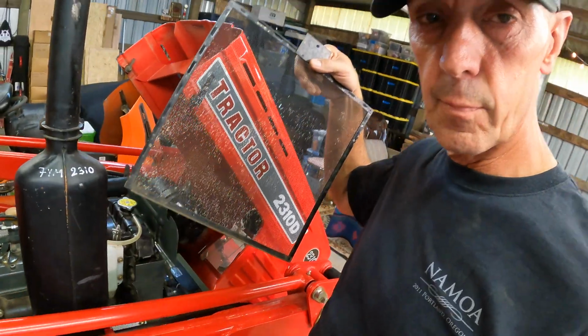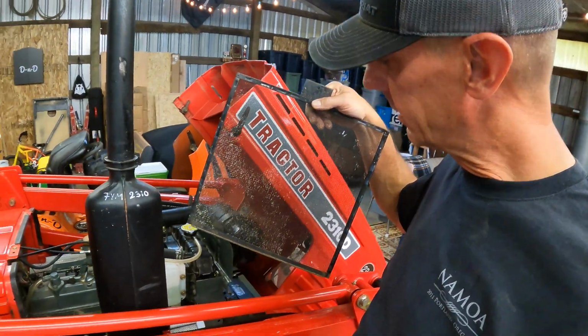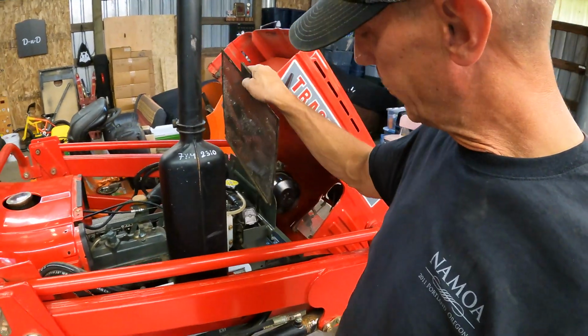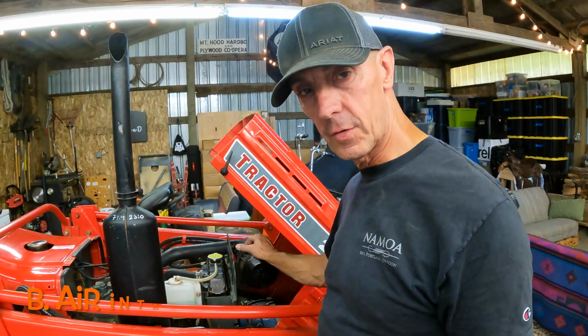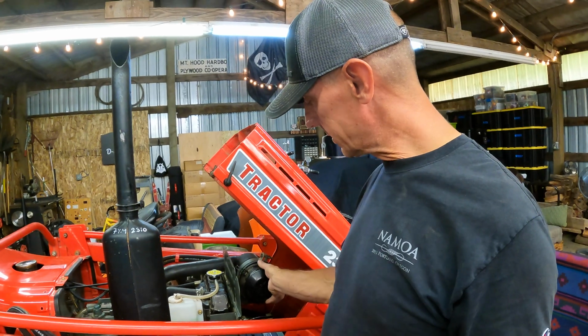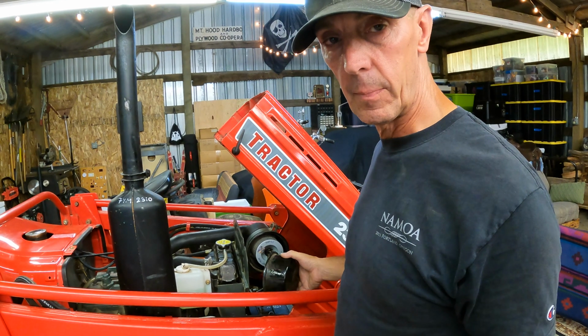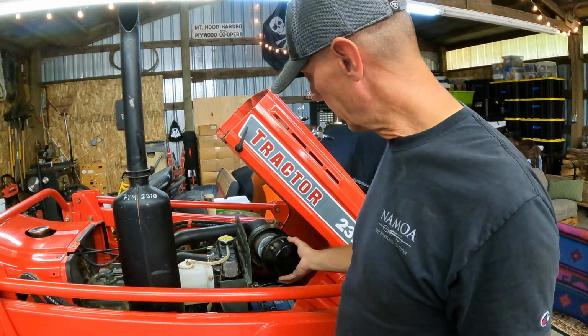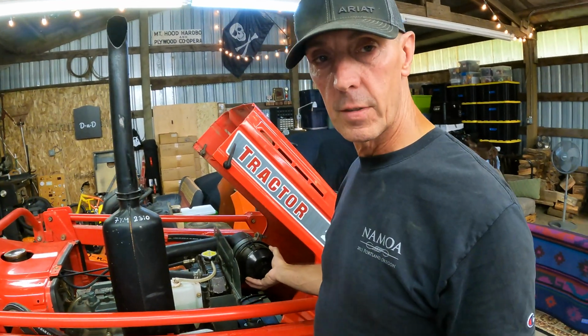And this thing is protecting your radiator from getting clogged up. And there is a ton of debris that goes through here when you're pushing brush like I am. Also, you want to pull your air filter out and blow it out with compressed air every now and then. These are kind of expensive air filters, and you obviously want to replace it every 200 hours or so. But you can certainly get the air compressor and blow it out.